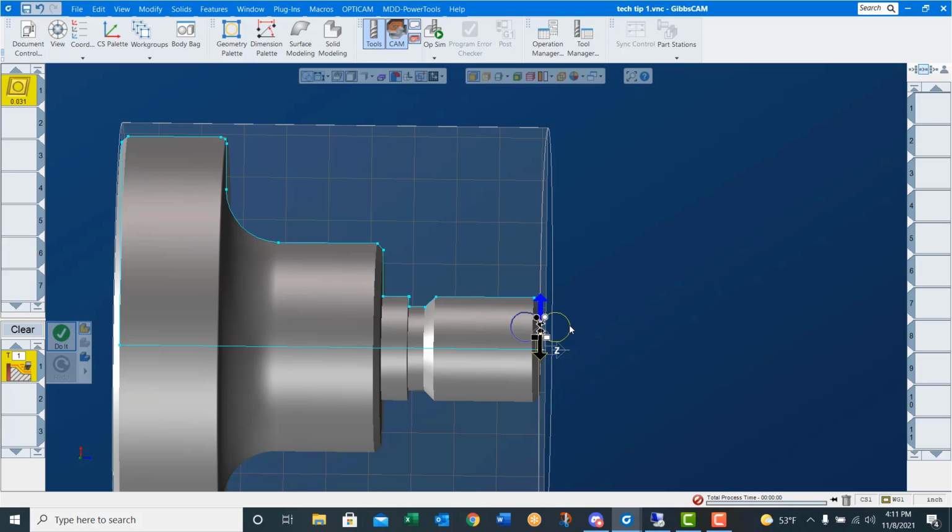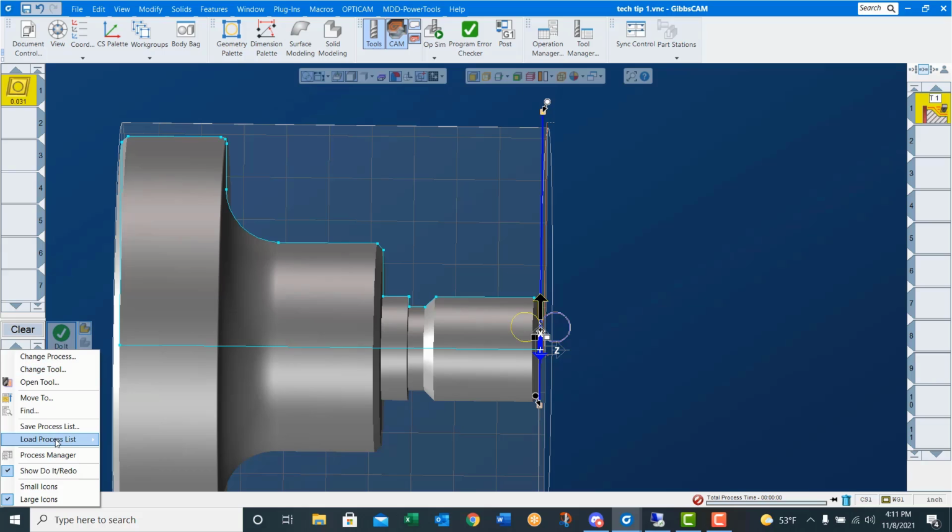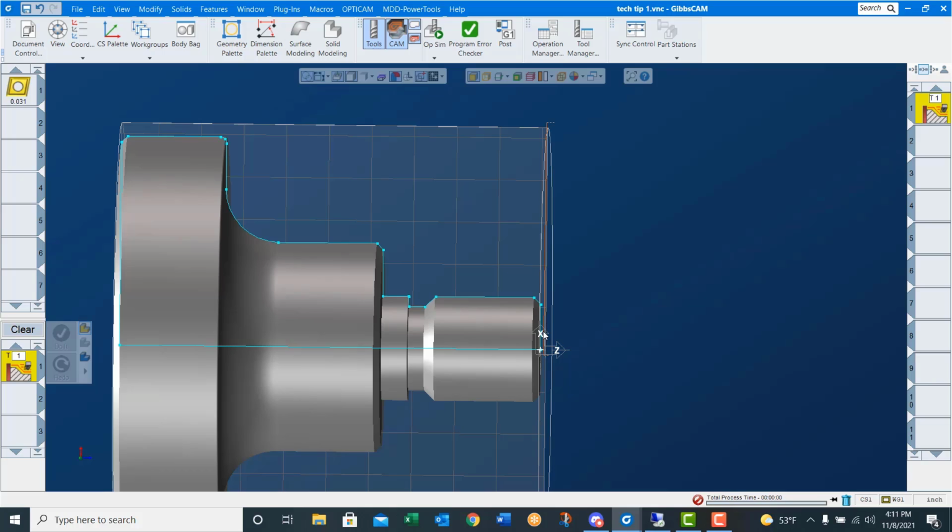All I need to do is set my markers and choose the correct direction of travel, and we should have the part rough faced. Say do it. There we go. I used material only, so I don't need to be very careful about my marker placement. We'll go right click, load, lathe, turning, OD, 80 degree rough, and turn. Now I need to set my markers appropriately again. We'll move our end feature down here, move the end point off of the part, and we'll say do it.